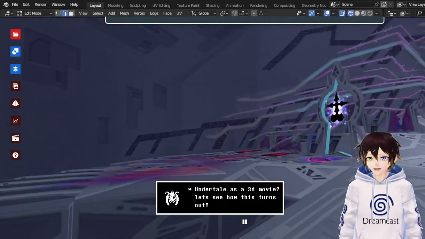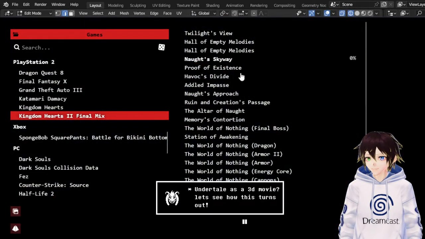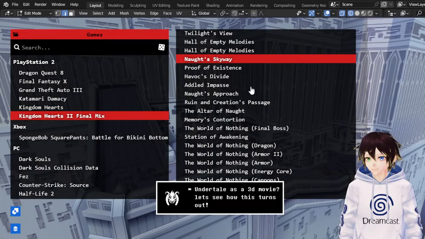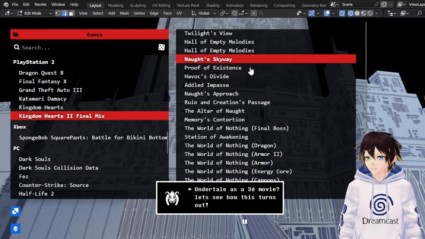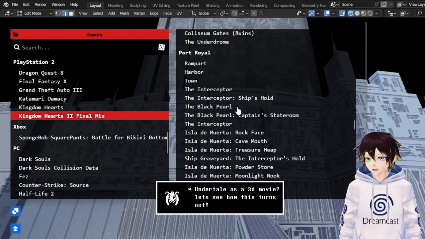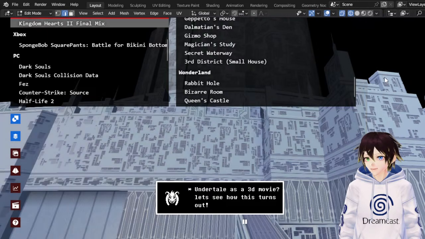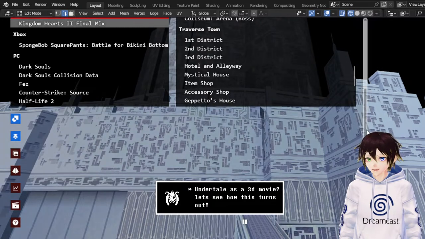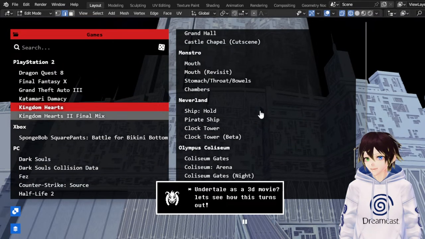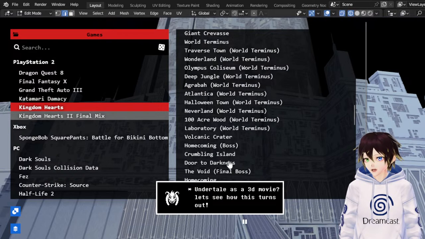Proof of existence. That kind of reminds me of the final card. Let's see. If I go to Kingdom Hearts 1, the final boss area from that has a similar effect, I think. I got camera speed. No, I didn't want camera speed. I want to actually... How do I go up the menu here? There we go. I'm like trying to work this out. There we go. Final boss, the void.